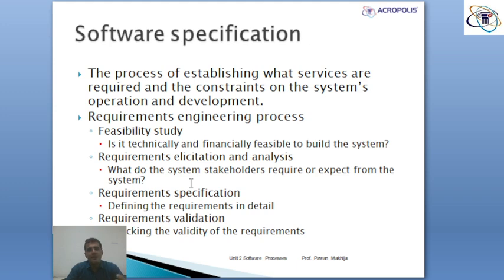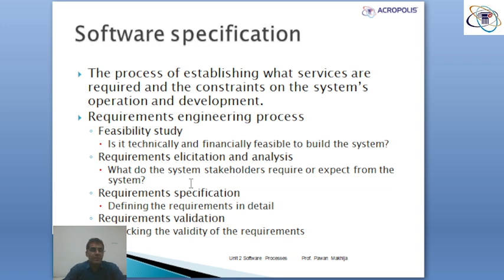development. The requirements engineering process, I have already discussed a lot about it. We first check whether it is technically and financially feasible for us to develop that system. This is the part of the feasibility study. Once we are done with this, we focus on requirements elicitation and analysis. That means all the stakeholders that are part of the system tell us what requirements need to be met from the developer side and what the expectation from the system is, right?